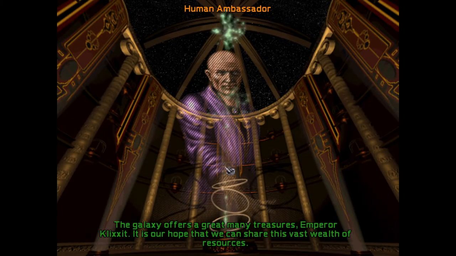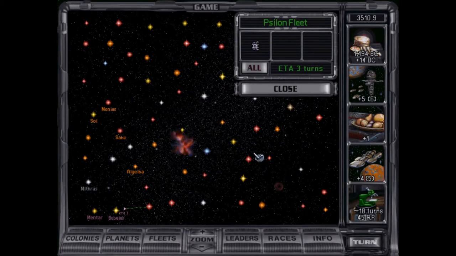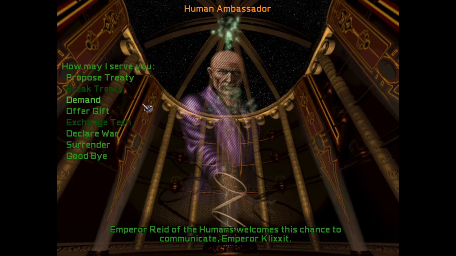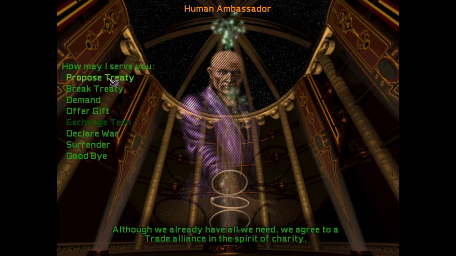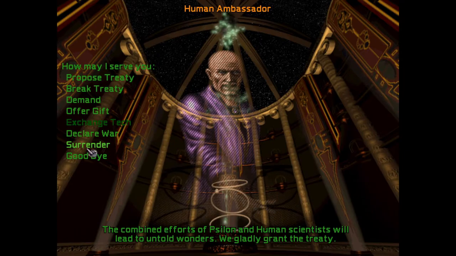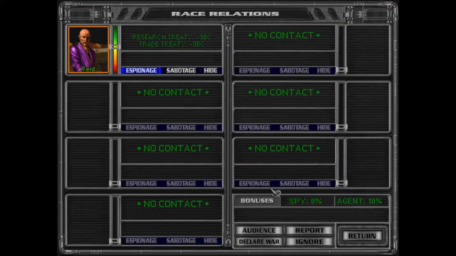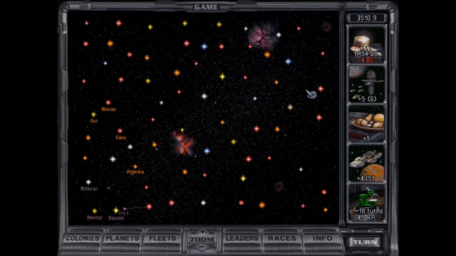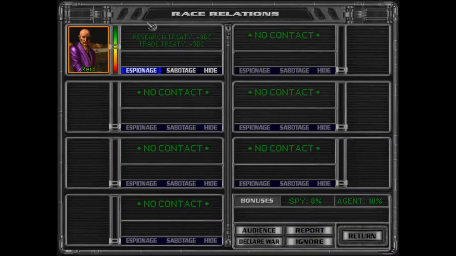And we've bumped into a race. Wow. Okay, so the advantage of bumping into a race is you can trade with them or form treaties. The disadvantage is now you've got to deal with them stealing your technology or trying to attack you. I'm going to try for a treaty. Okay. All right, so now we've got treaties with them.